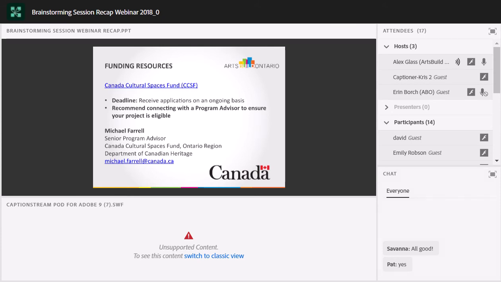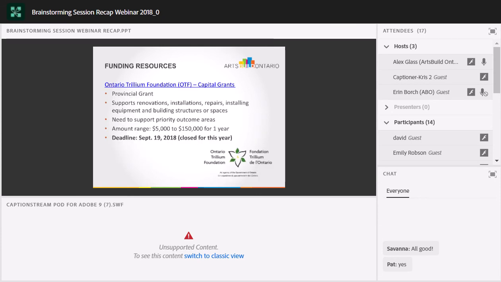The Ontario Trillium Foundation's capital stream is also the other key funding stream that our organizations go to. It's a provincial grant. It supports renovations, installations, repairs, installing equipment in building structures or spaces. You will need to note that it does need to support a priority outcome area for Trillium.